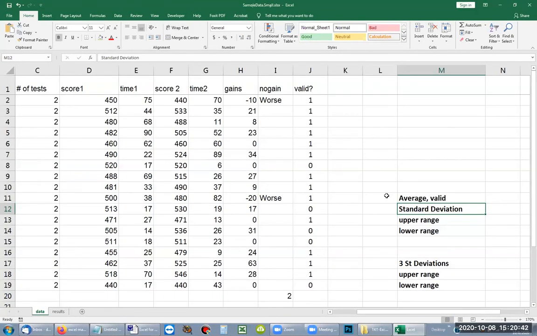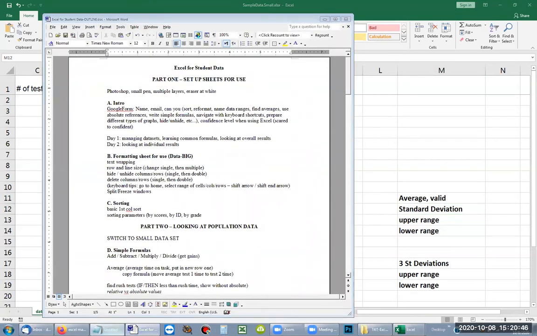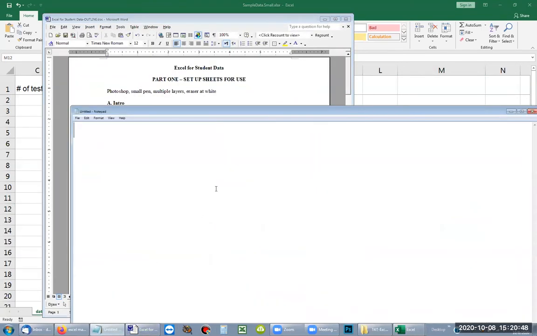So if you do need to calculate a standard deviation, this one's really, really simple. The formula for standard deviation, STDEV, standard deviation. And then the parameter is simply, what's the range? Where are the numbers? So if we put in the range, it will give us the standard deviation.